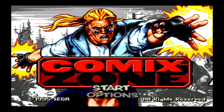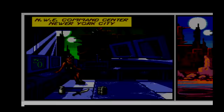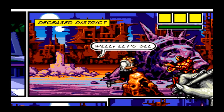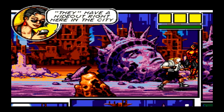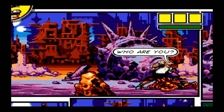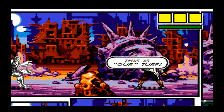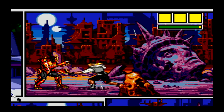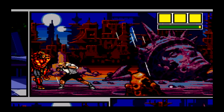Here's another one — Comic Zone. This is also for the Genesis, a really hidden gem on the system in my personal opinion. It's kind of a shorter game but it's super challenging, and it's all done in a comic book style — so it's a beat-em-up but one of the more unique ones you'll see. This was exclusive to the Genesis — it never came out for the Super Nintendo. Comparing the two systems: Genesis was a faster processor, but Super Nintendo had better graphics and sound in my opinion.